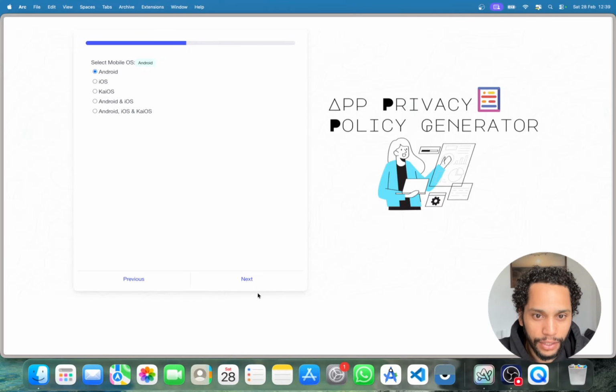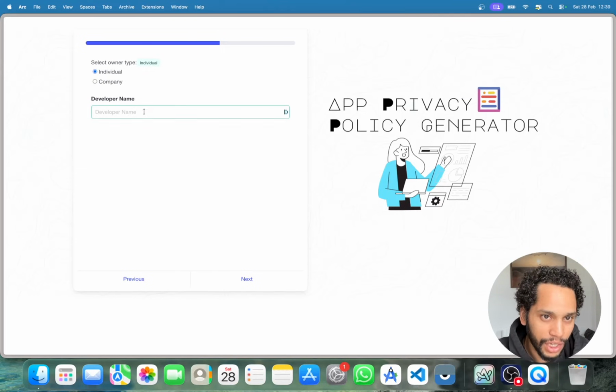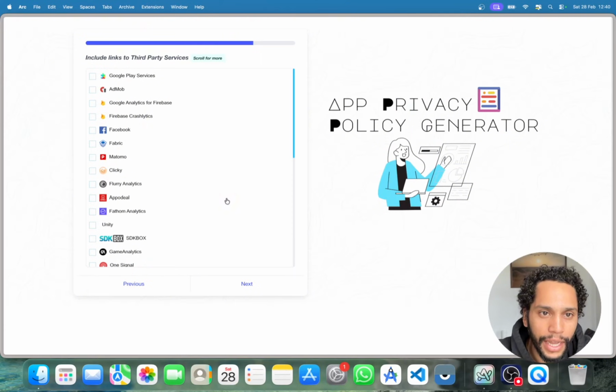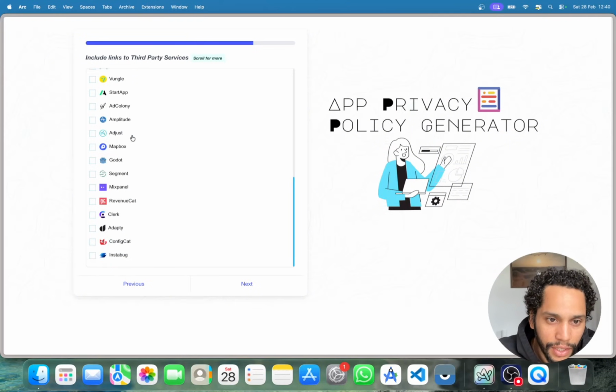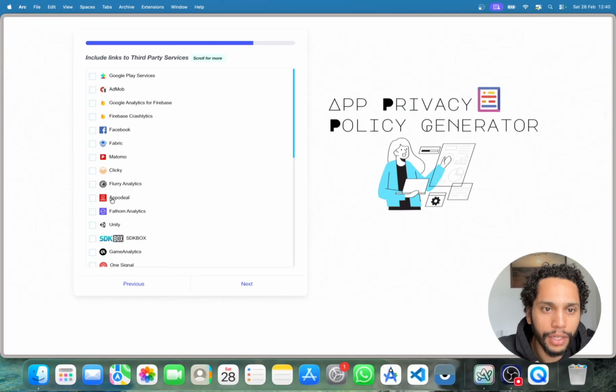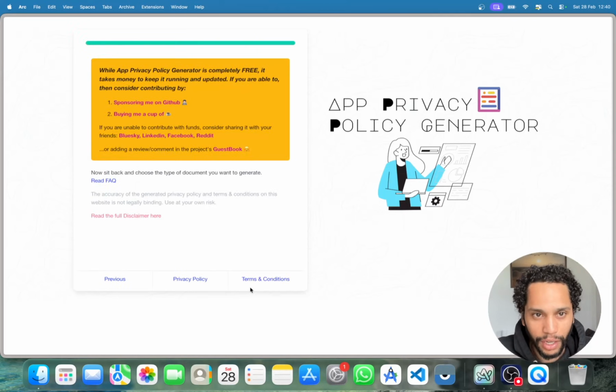And then let's say it's Android. And then let's say it's individual. Again, if it's a company, hit company. In this case, we'll say here name, and then again a couple of other third-party services, if you're using them or not. In this case, let's just say I'm not using anything, and then I go, and it's basically done.